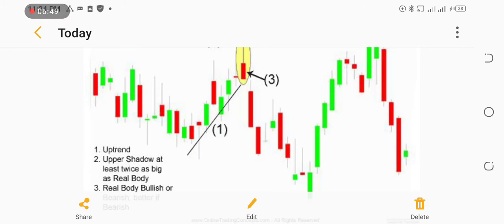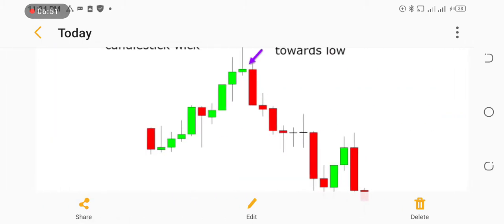If you can see, shooting star is kind of related to what we call hammer in the market. I told you hammer, we are buying. When you see a hammer at an important level, we are buying. But once you see a shooting star at an important level where you know that we are going to sell, the next thing that should come to your mind is, okay, we are selling.